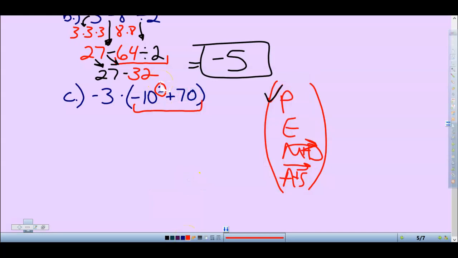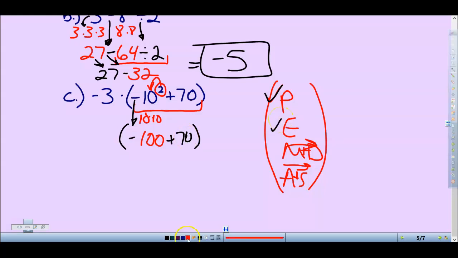So the exponent will come first. We're going to take the 2. Now, what is the 2 talking to? What is the 2 referring to? It's referring to the 10. Okay, not the negative, but just the 10. So we're talking about two 10s being multiplied together. Well, 10 times 10 is 100. And then let's drop everything else down. Well, what didn't we touch? We didn't touch this negative. We still have the plus 70, and yes, it's still in parentheses. We just took care of that exponent, not the entire parentheses just yet.